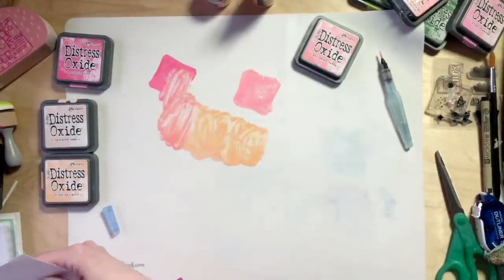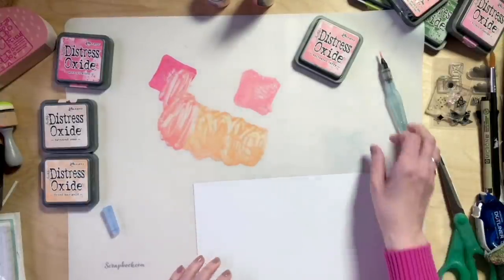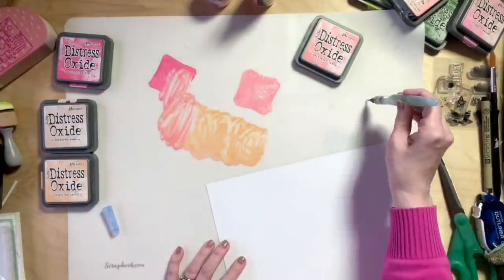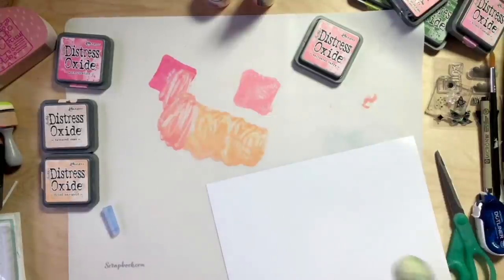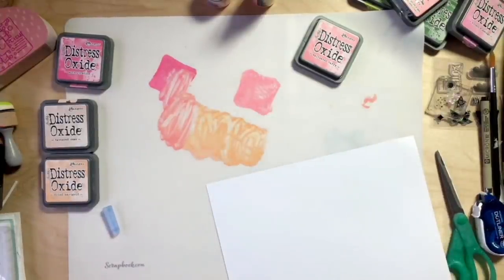Okay. Oh, Scrappy Rick is here, just so you know. So let's see, what do these look like then? I don't want to muddy my brush and give you an inaccurate description. So let's make sure my brush is clean before I start.